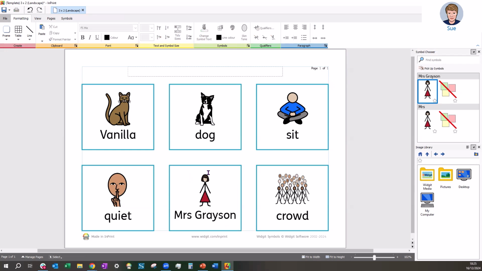Now, I also might want to have a photograph of Mrs. Grayson rather than a symbol. And I can do that through my pictures and my image library. So pictures is linked to my pictures on the desktop. So I can select that and then go into wherever I've got pictures on my desktop.